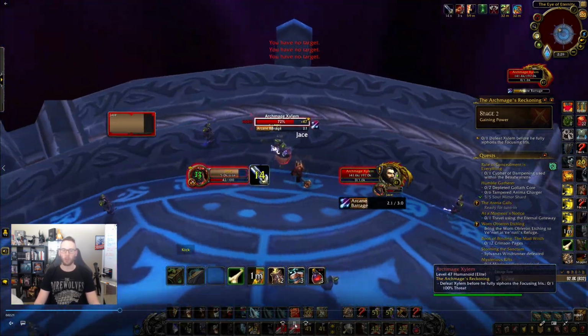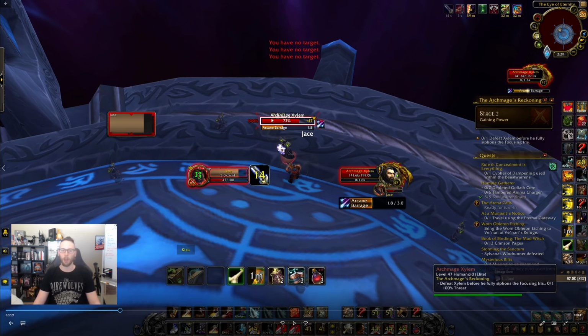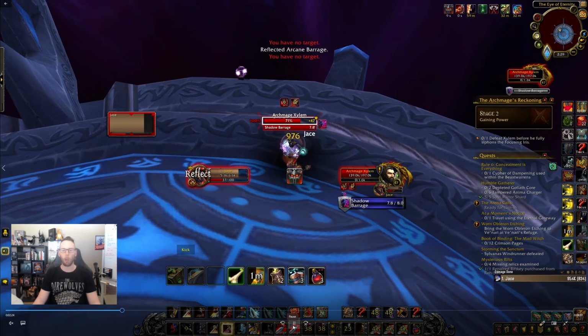Very important at this phase here when you come out, don't kick this Arcane Barrage, because he's about to do some other nonsense, and you're going to need to have kick for that. Just reflect it. And if you don't have reflect, just take it. Take it to the face.